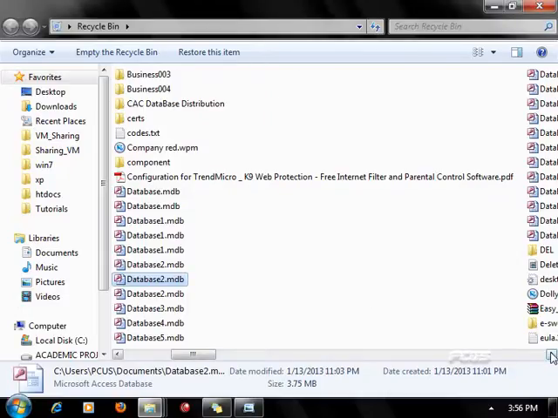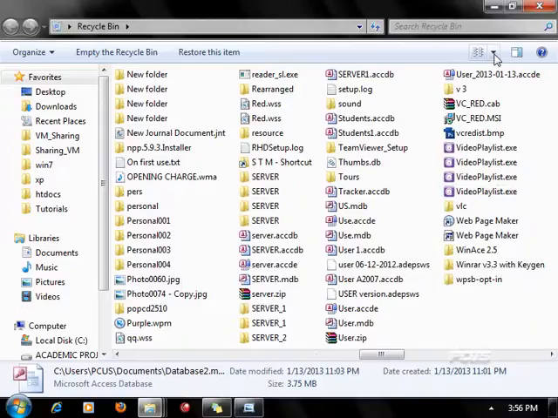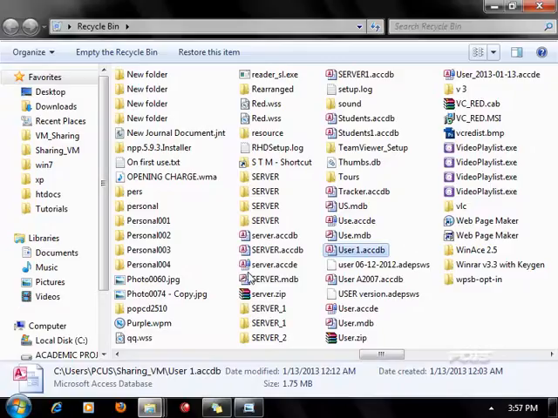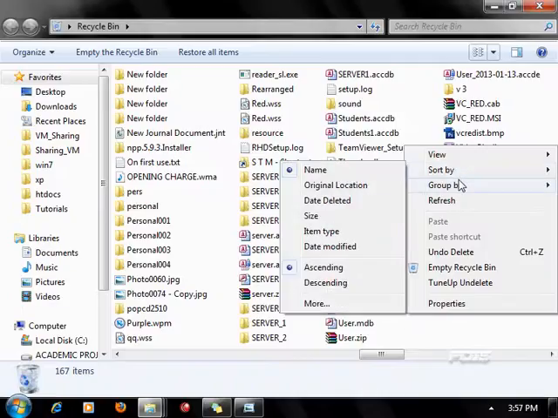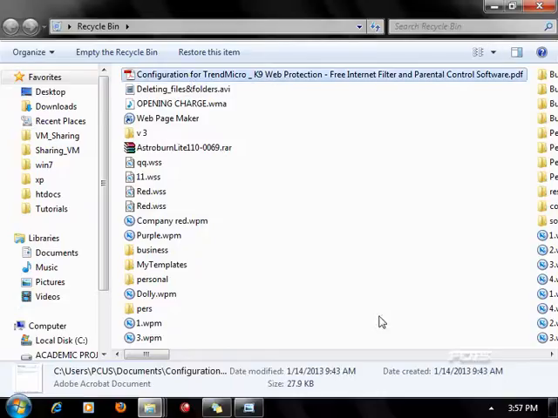Let's continue and look for the file we actually deleted. Remember, what I want to do here is look for what I deleted. Since there are very many files here, I can right click and sort by the date and time they were deleted. Date deleted. So automatically I won't have to disturb myself, I'll just see it there.